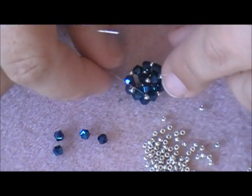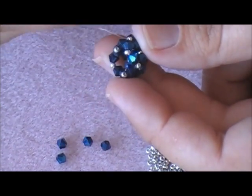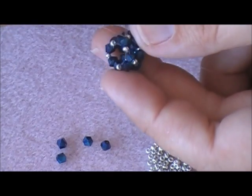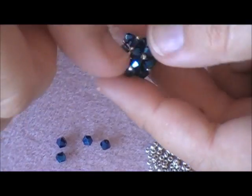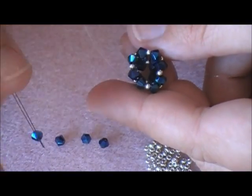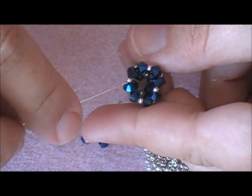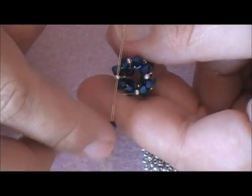We're gonna take the needle, it's coming out of the middle right now. We want it to be coming out of the side. So we're just going to stitch through a crystal and a seed bead to get there. Just like we did the other side, we're going to pick up a crystal and we're going to come through the very next seed bead on the outer edge.